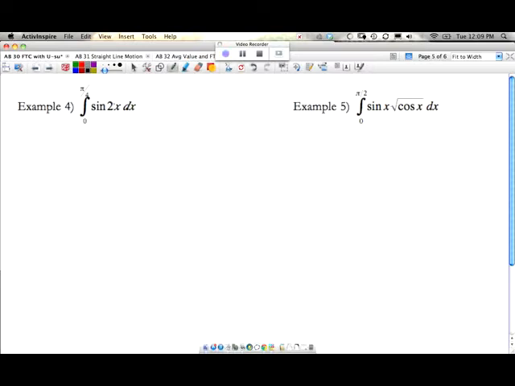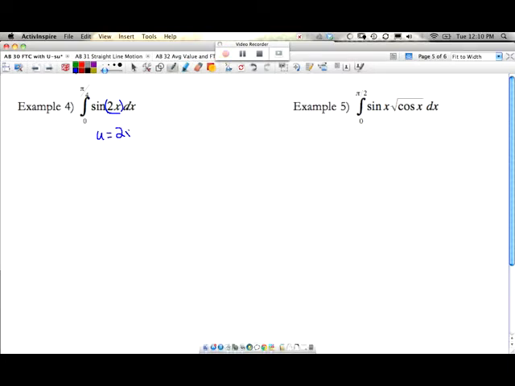Okay, so it's not exactly obvious, but it should be a little bit of a challenge here. Notice that you do have two layers. We got this inside layer of 2x in here, and then we got an outside layer of sine. Now, a sine of something is not a big deal, but having that 2x in there makes this a little bit harder to deal with. So let's take care of it by giving it a u substitution.